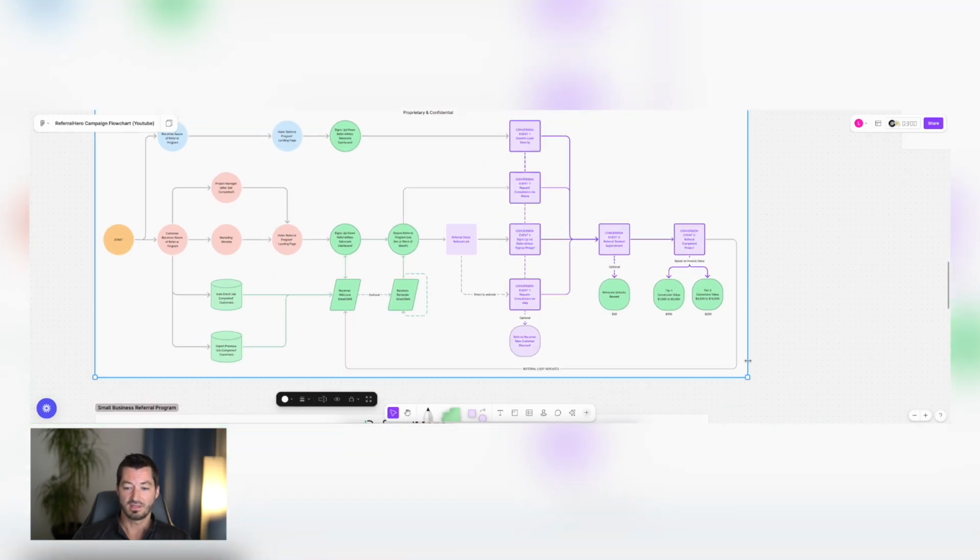That all being said, we have one more step to the workflow or automation here. And that is right here, which is a referral loop. You'll notice that the partner program and the referral program all lead to a single arrow or workflow over here at the very end, which, once the referral is deemed confirmed, they are then looped back into the customer referral program. And this is so critical.